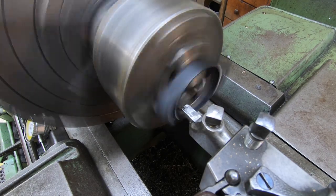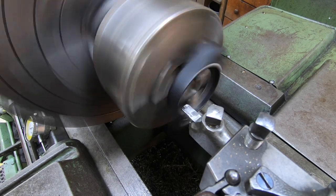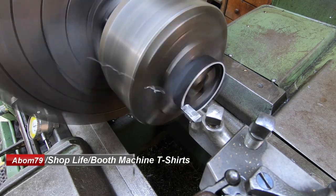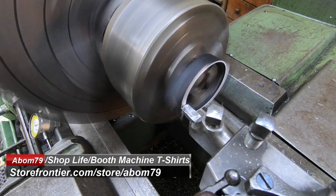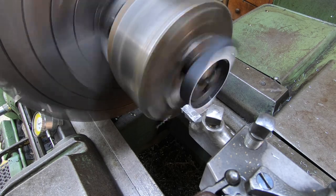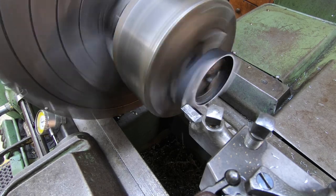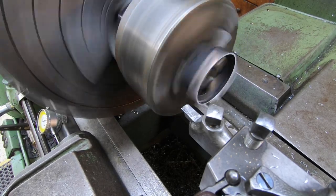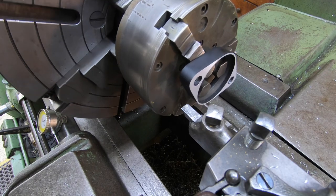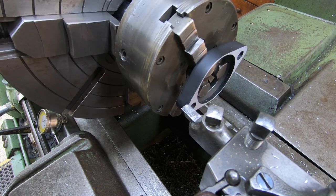I'm just going to take one pass across here. I'm going to feed this in 10 thousandths. Face it back. We're just using a high speed tool bit here. That should be all the clearance we need to get that elbow to clamp up tightly. All right. We'll go ahead and move on to our next setup now.